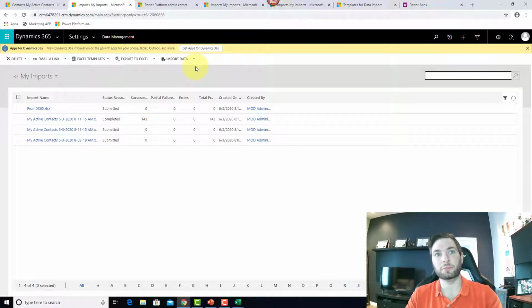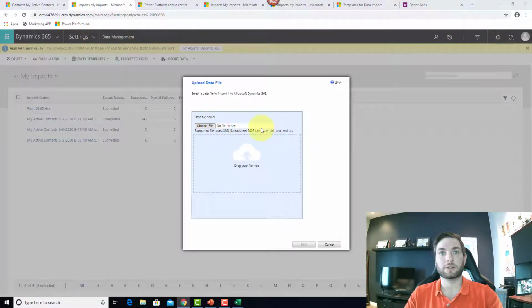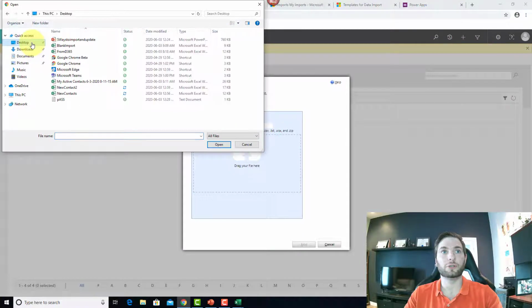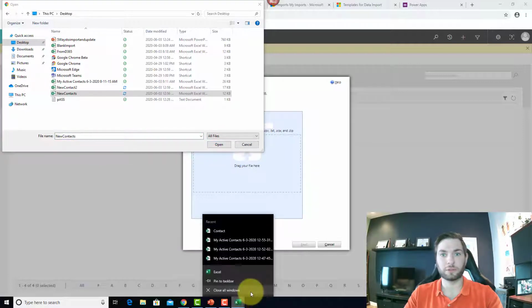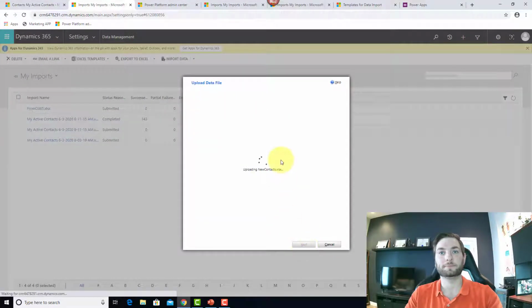So it all brings you to the exact same page, which is the import page. That's where you'll be able to see if your import has errors or partial failure, or if there's a success. Okay, so let's click on import data. Select your file. So there are the 2 files we created. The first one we created by exporting an active view and deleting the rows, and the second one we created using the data import template creator. So I'll just have to close both of those files. There we go. And next.